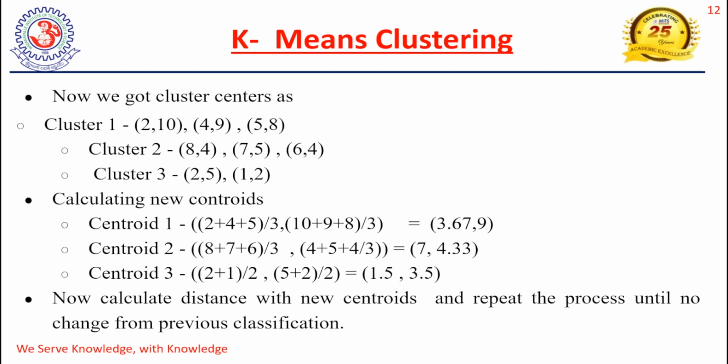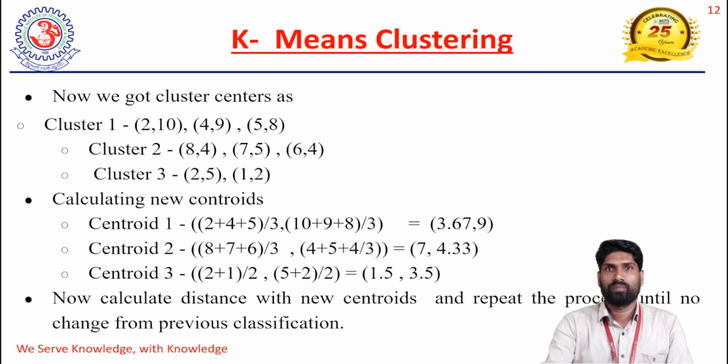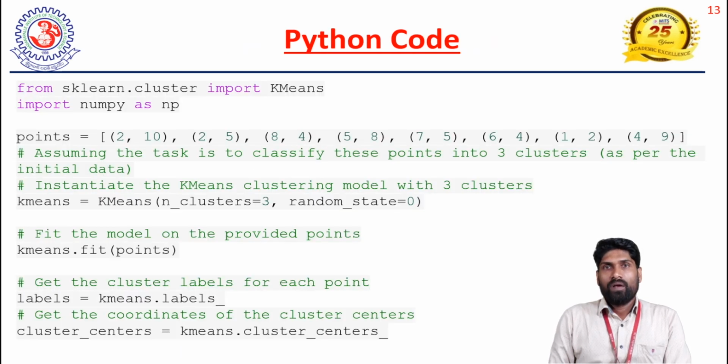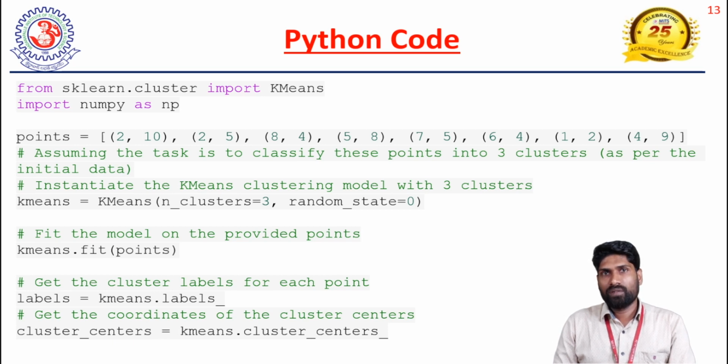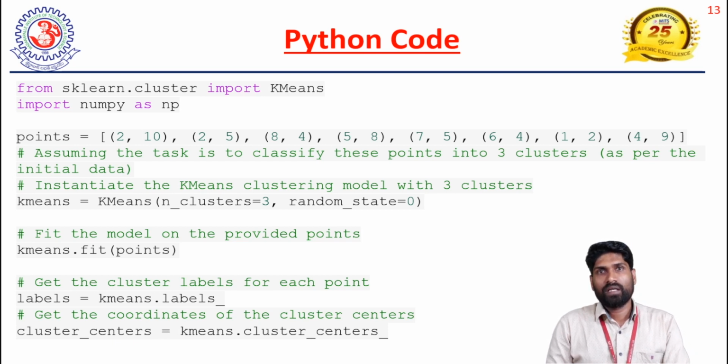So we will go for Python code. We are not writing code from scratch. We are utilizing the functions which are already available in different Python libraries. So sklearn contains the k-means algorithm, and we are just importing that. With the help of a NumPy array, we are giving the points as input. All these points are given as inputs, named as a list, points.